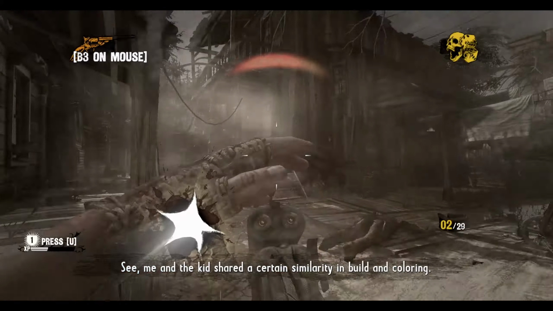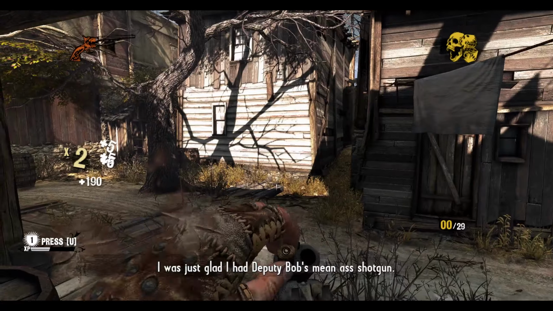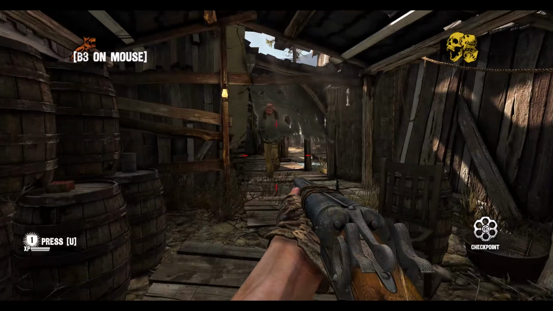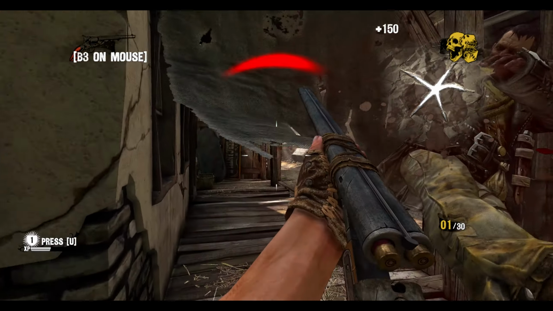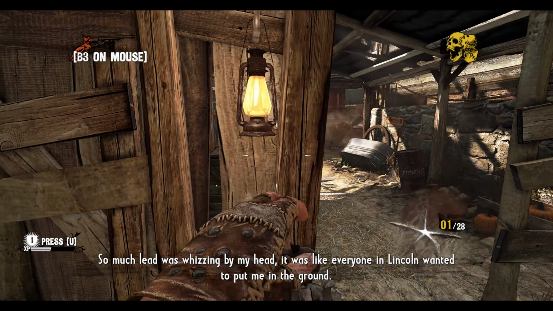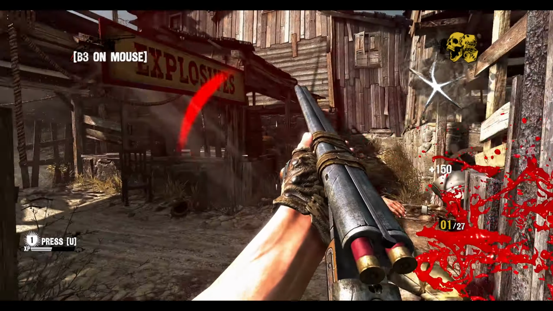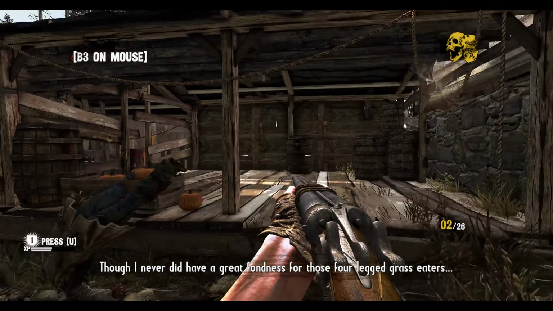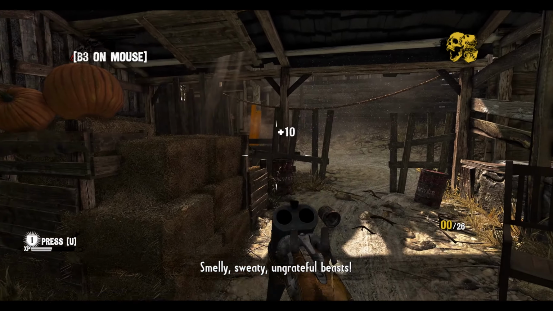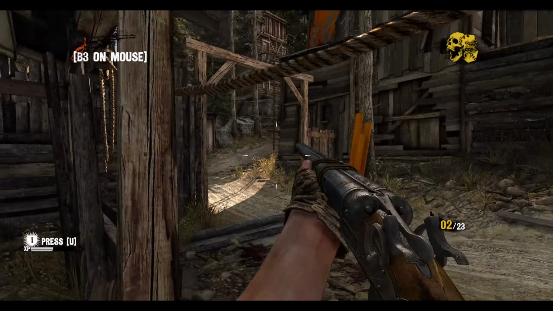See, me and the kid shared a certain similarity in build and color. I was just glad I had Deputy Bob's mean-ass shotgun. Leave him to me! Get your headstone! So much lead was whizzing by my head, it was like everyone in Lincoln wanted to put me in the ground. I knew I needed to find a horse. Though I never did have a great fondness for those four-legged grass eaters. Smelly, sweaty, ungrateful beasts. We priced them too high, if you ask me. Hey! I'll flank him.